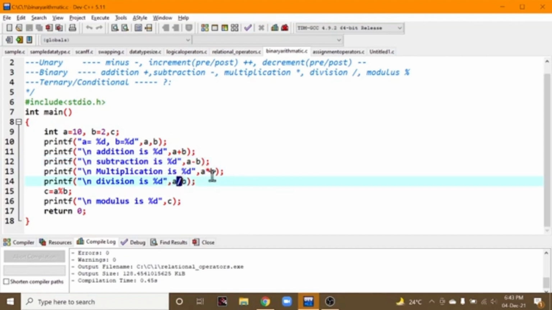Okay, this divided. And if I want modulo, a modulo b. I'm using an external variable c, and I'm saying that c is a modulo b, and I'm printing that value.